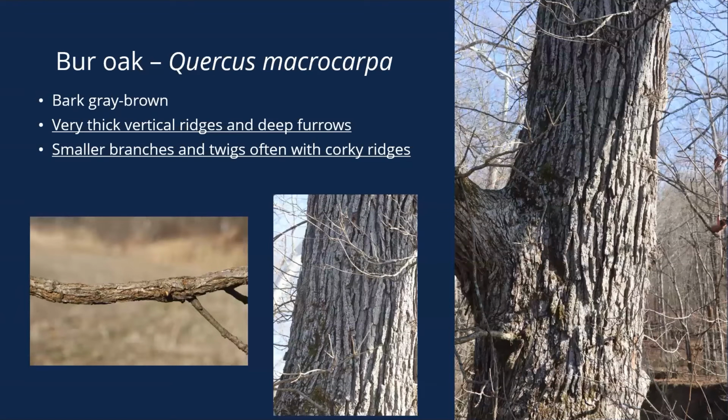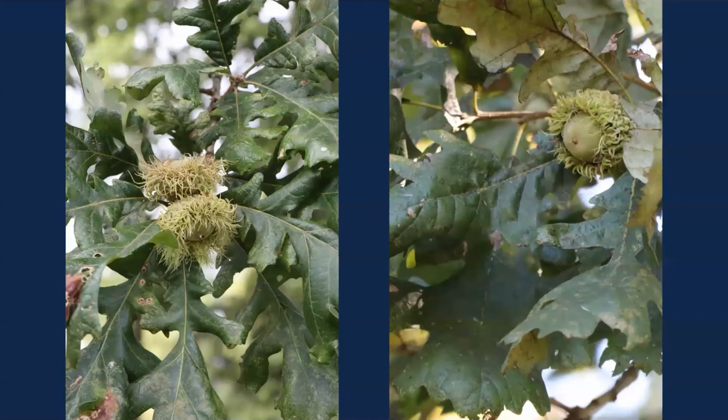Like I said, the bark on it is pretty thick. It can be thick, especially on the twigs with corky ridges. As it gets bigger, the bark gets kind of a darker gray color. This is one that's a little darker than most of the other white oaks. Heavy, thick vertical ridges and deep furrows on it, really, really heavy bark, which helps make it fire tolerant. But an interesting tree because it grows in different habitats, but it is found across the state, right? Bur oak.